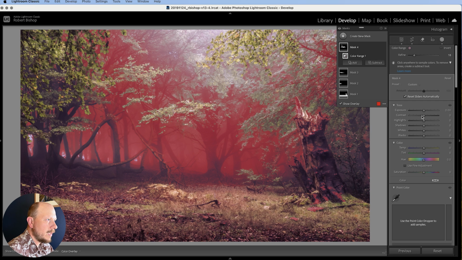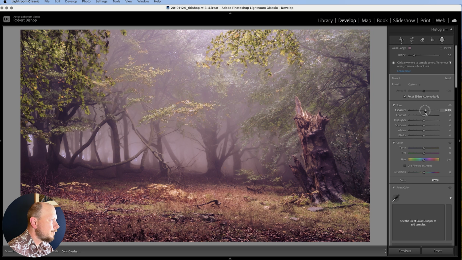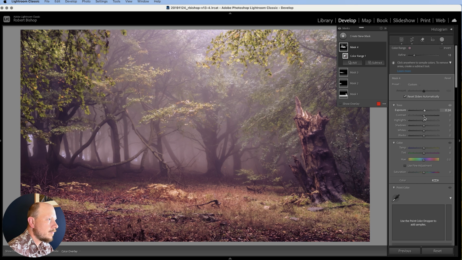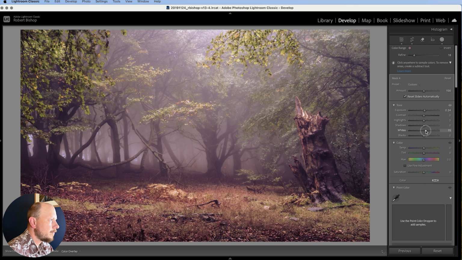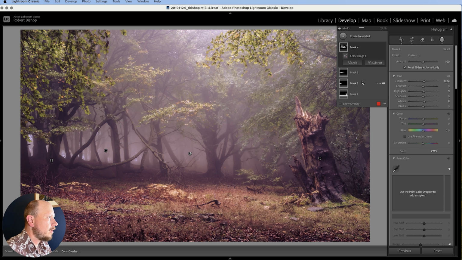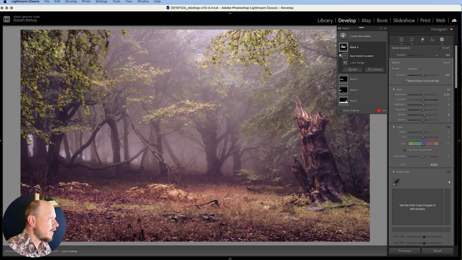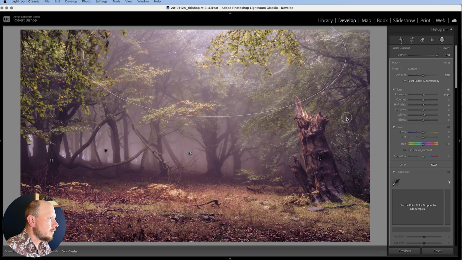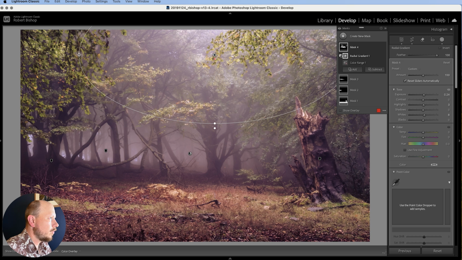And what we can do then is bring up the exposure, or the whites, highlights, things like that. And what I can also do is just subtract a radial gradient from this up the top here, because I don't want that mask to affect any of the area at the top here with the light coming down. So that's okay for that one.